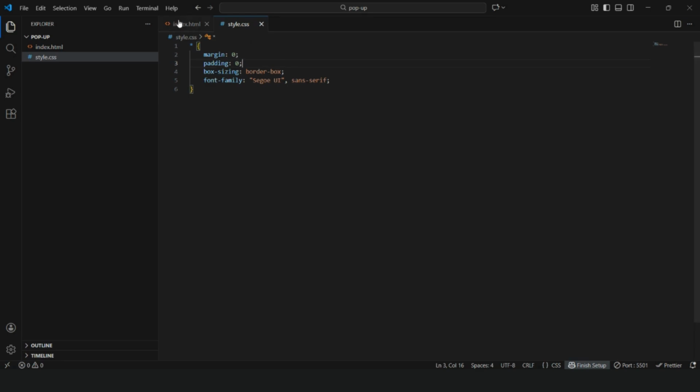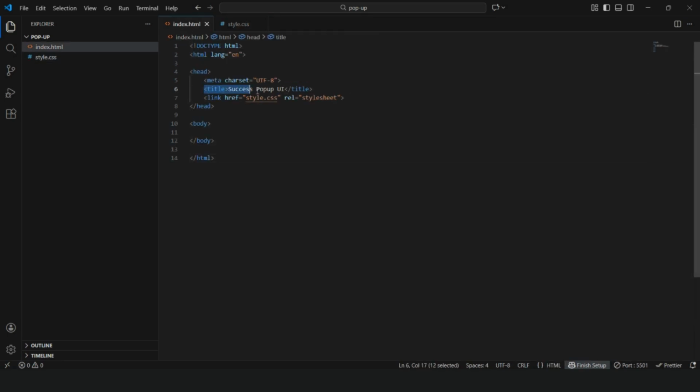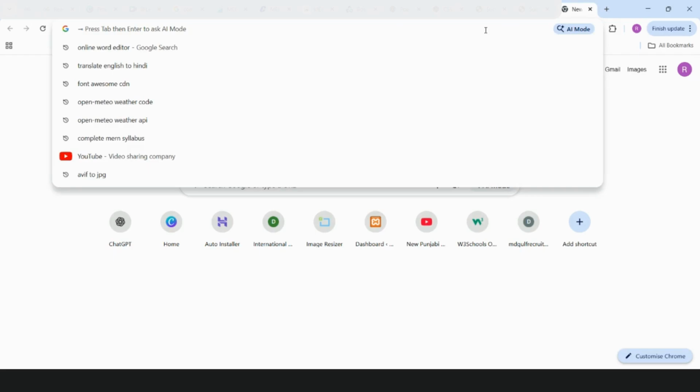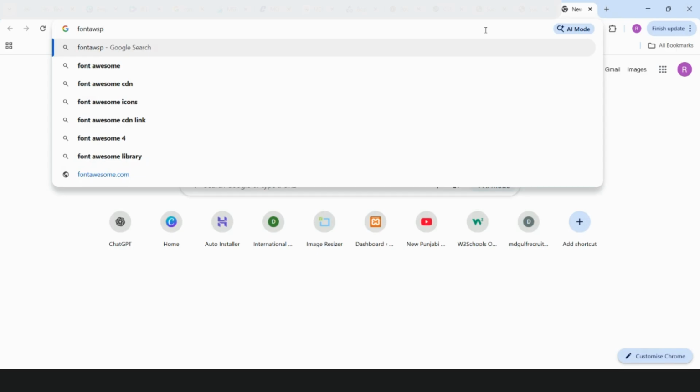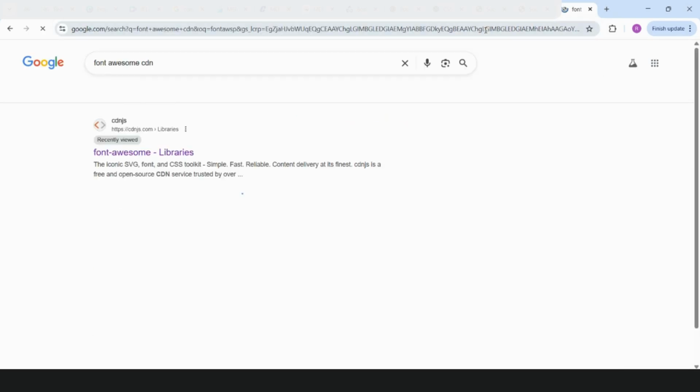In this HTML file, I have added this title, success pop-up UI, and then I have added this link tag to connect the CSS file with this HTML file. Next, we will add the Font Awesome link so we can use the check icon. So let's open a web browser, open a new tab and search Font Awesome CDN.